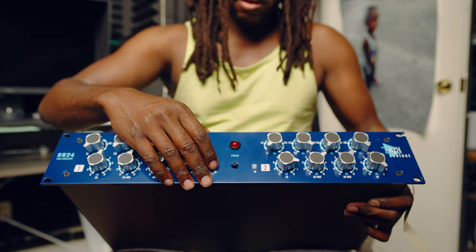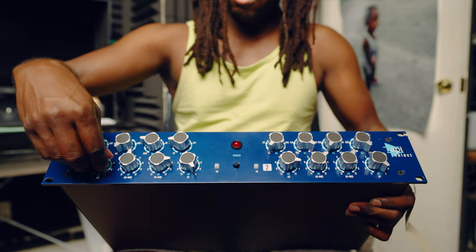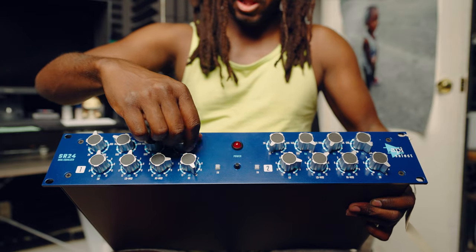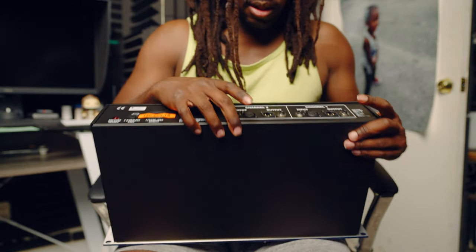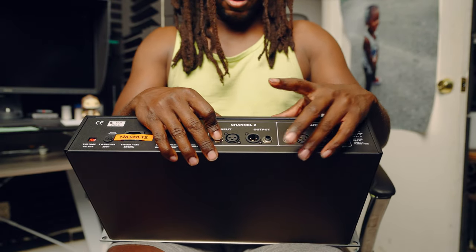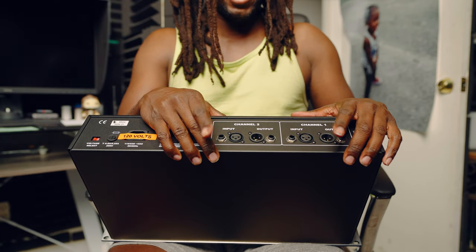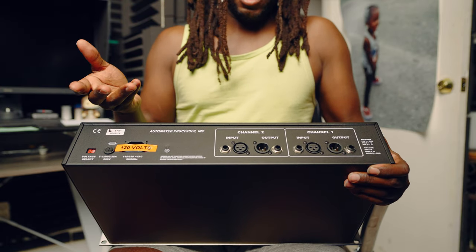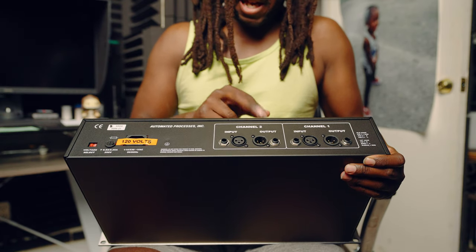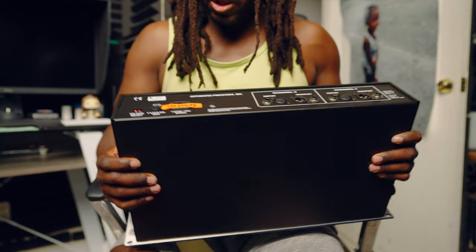Sound. Okay, sound kind of different there. Check them out, make sure they turn. Everything's got... It's a stereo, as everybody should know. Comes with two, as you can see. Input, output. XLRs on the back of it. Right here with a TRS. It's an input, output. Boom, boom, you go any way you want to go. Kind of smart on their behalf on doing that. Then you got the in and out, in and out. So, we know that.